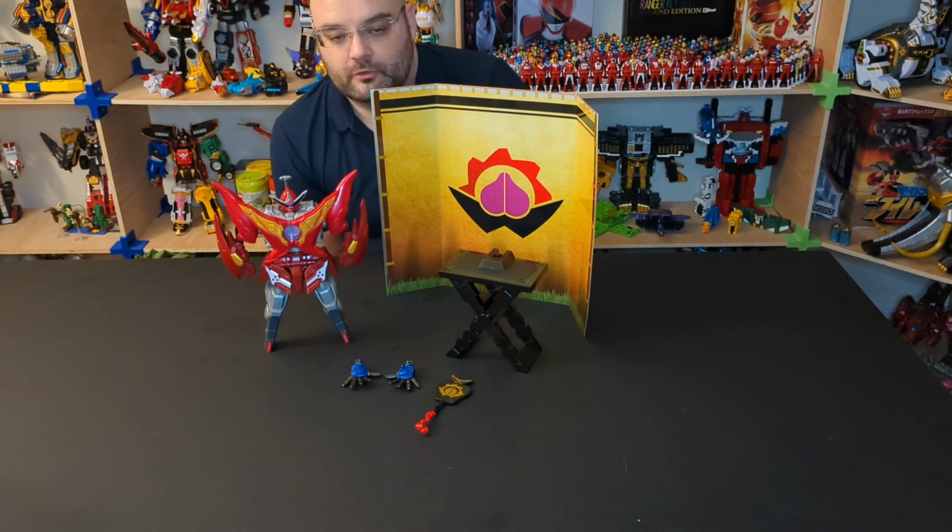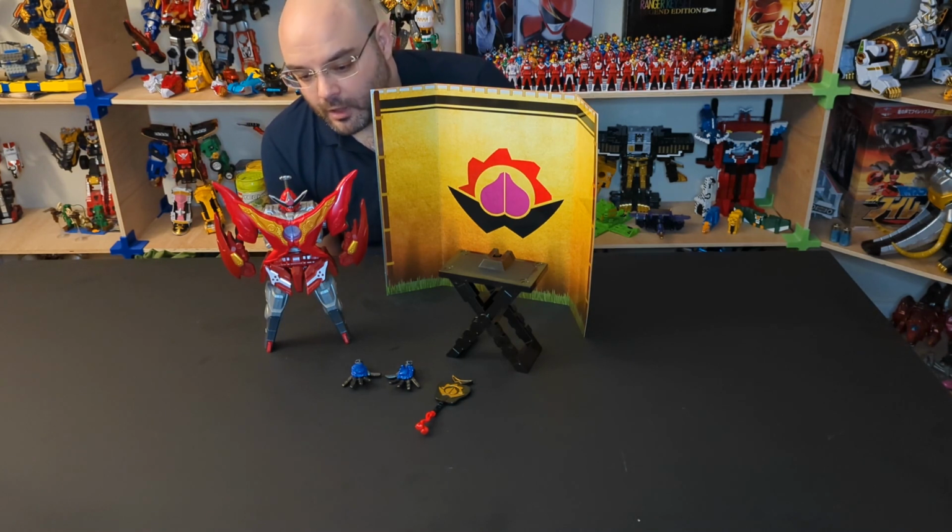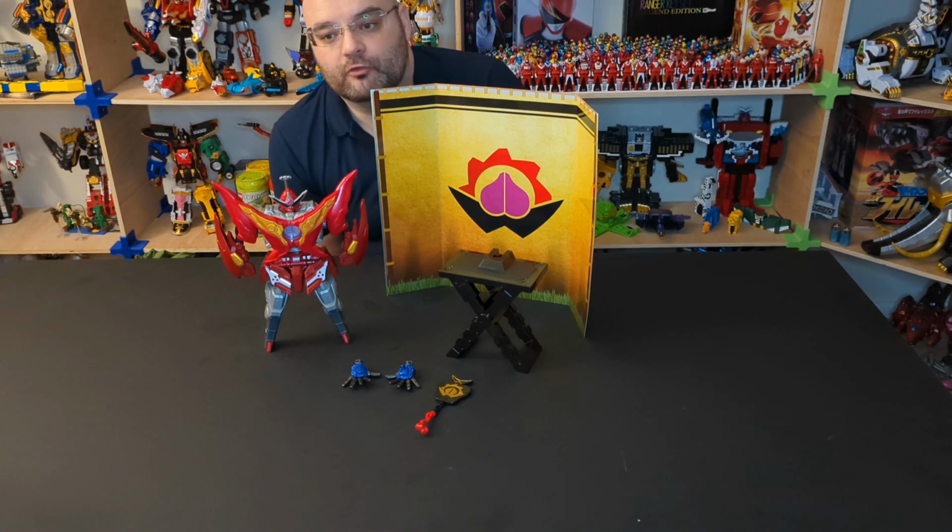With all that said, this is still a very good upgrade kit for your DX Don Onitaijin. If you haven't already got it, I don't know if you can still get it from Premium Bandai. If not, your best bet is obviously going to be the aftermarket. Good luck. You're going to need it.